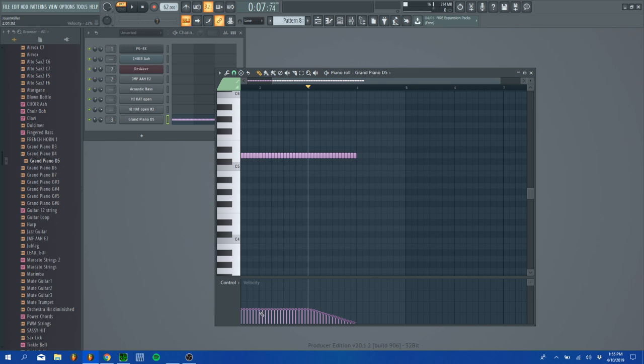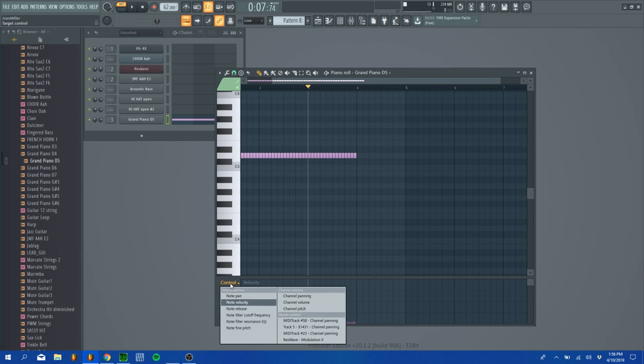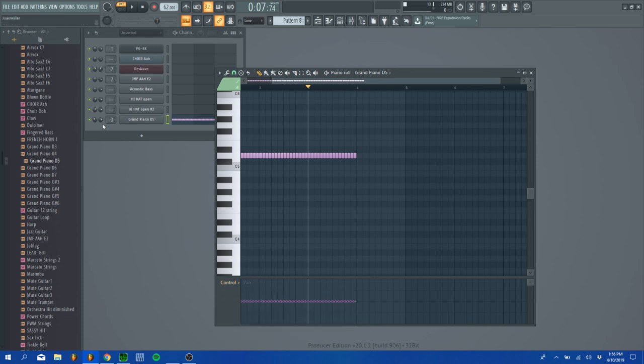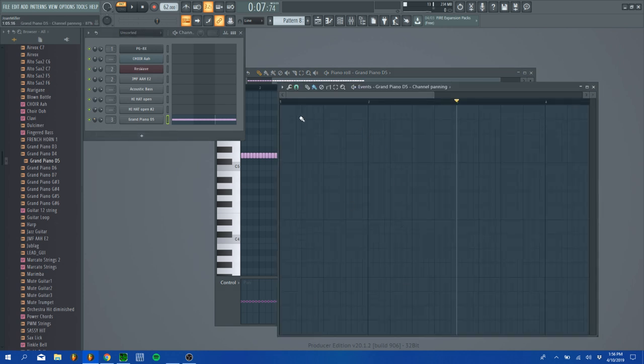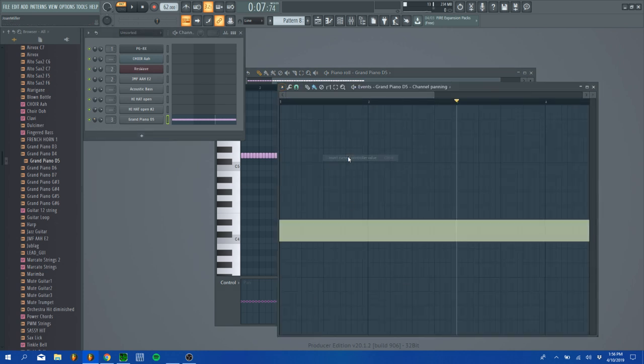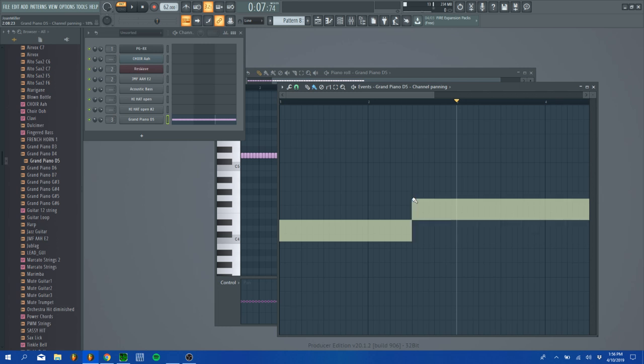No wait, it's 2 bars. So then it switches panning. Let's see. Negative 18%, go to positive 18% halfway through the bar, and then switch again.